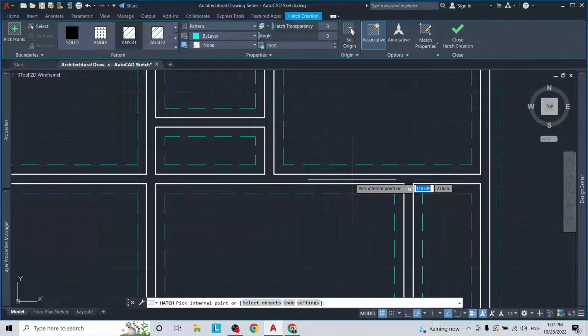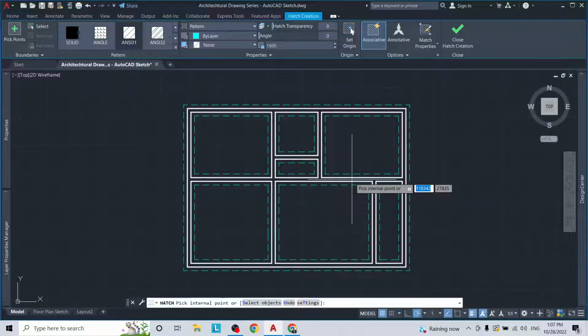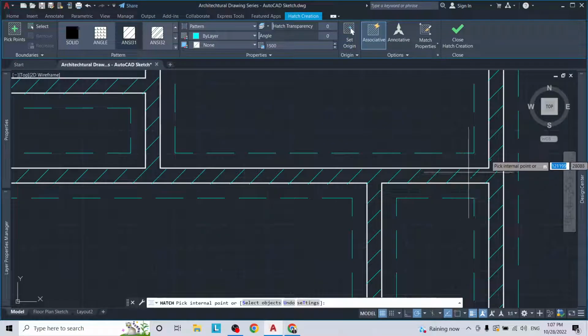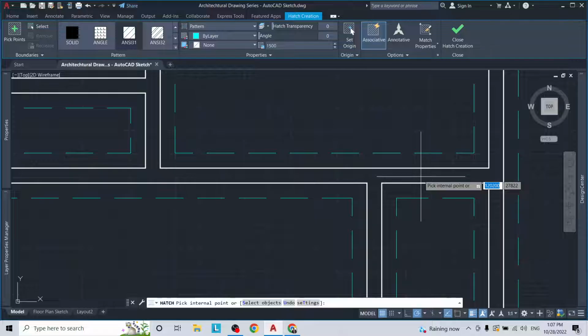The reason is AutoCAD needs to see the entire area that is going to fill in all of these lines with. If you zoom in like so, AutoCAD can't see the other piece that's above here and that goes on there.